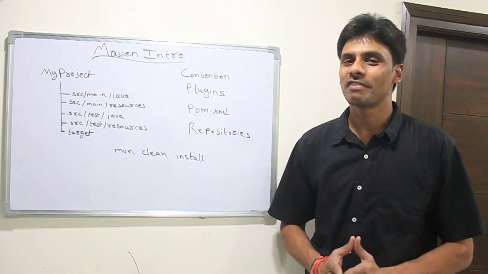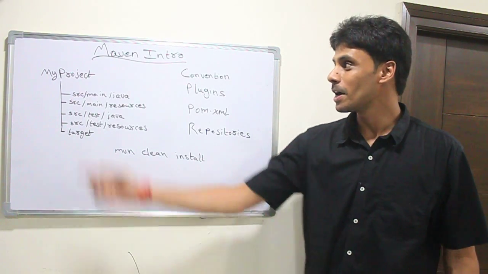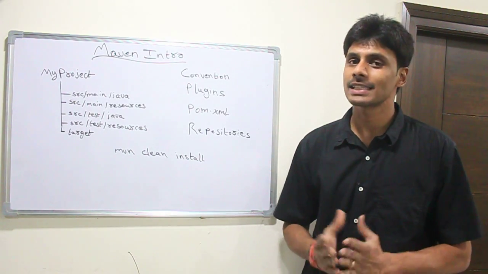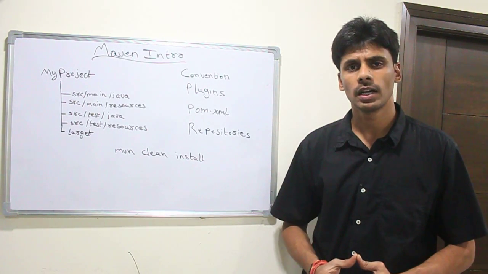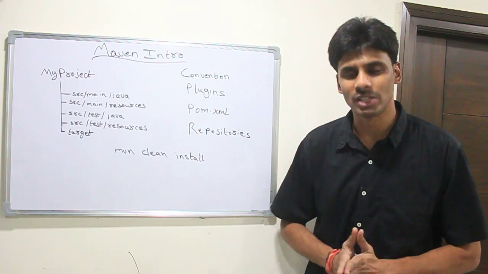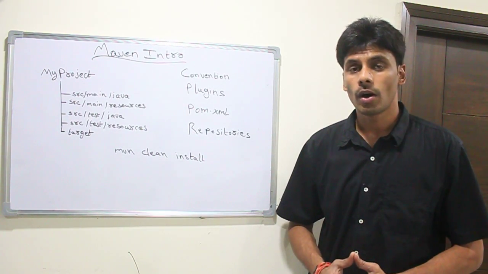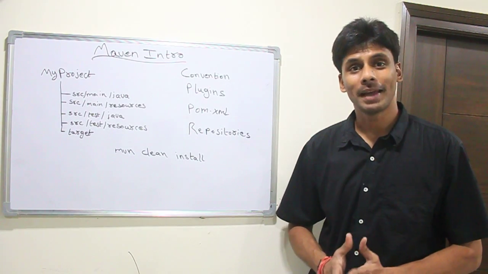In this video, you will learn the very basics of one cool tool called Maven. At the end of it, you will know what Maven is, why it has become so popular in the open source world, and the very basics of how to use it. Maven is a build automation tool, or rather it's more than that, it's a project management tool.